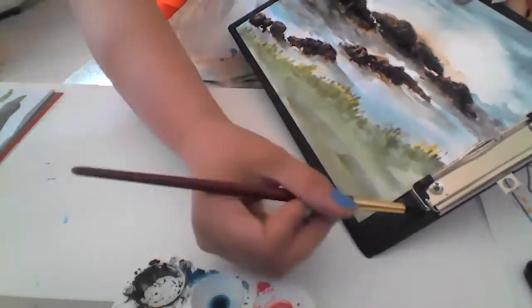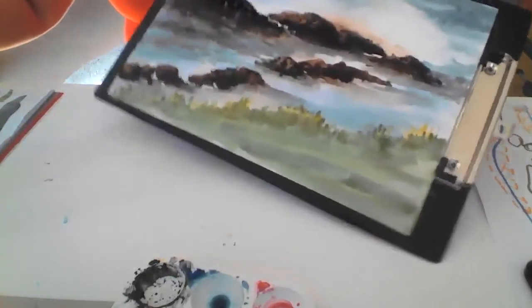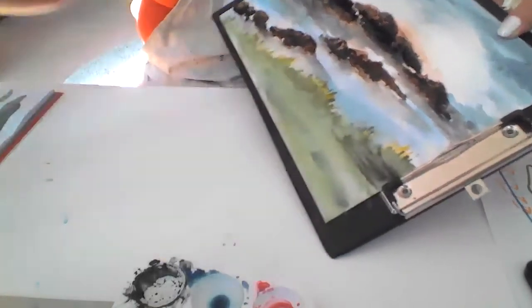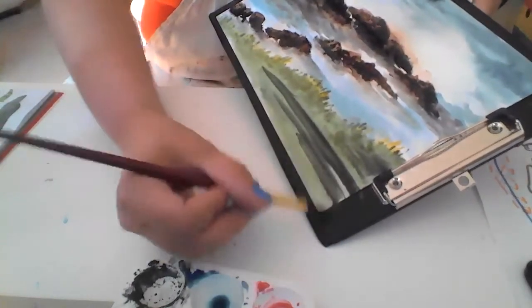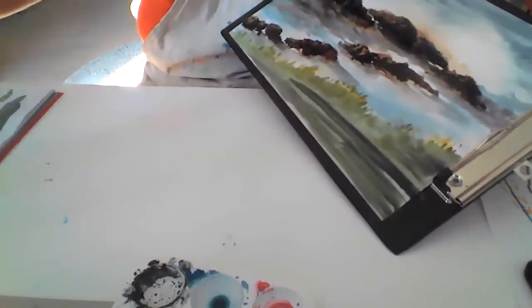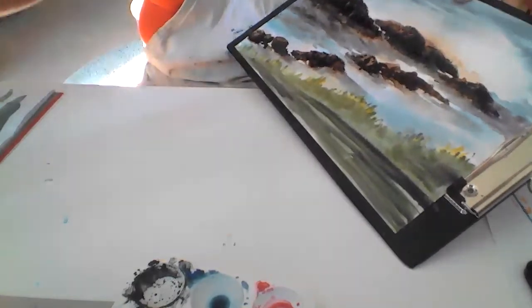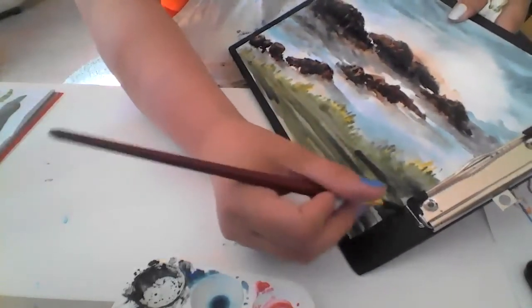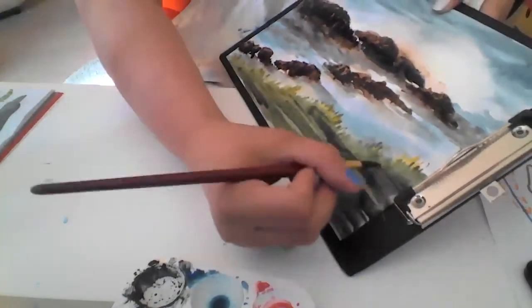Wow, that is getting better. It's beautiful. So now I'm going to get even darker paint and then just make horizontal strokes. Again, this will be wet on wet. Really dark green. Yes, and this dark green is made not just by adding blue into the mixture, but also adding a little bit of black to make it really dark.